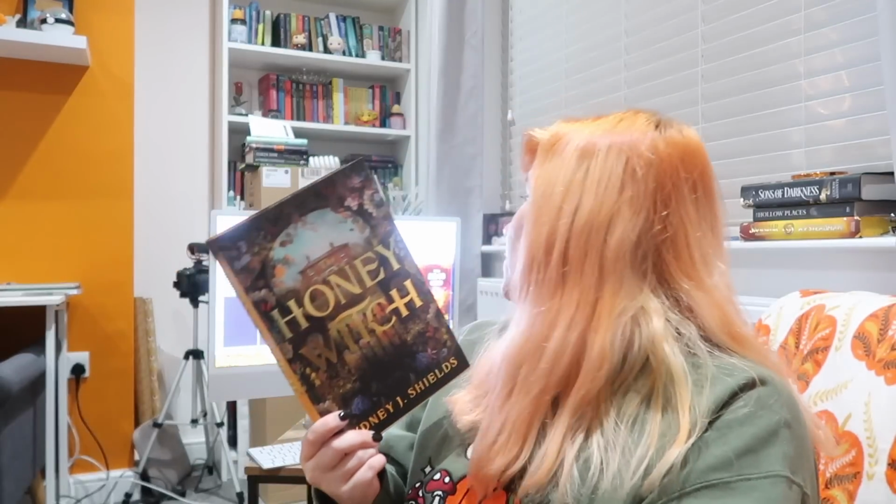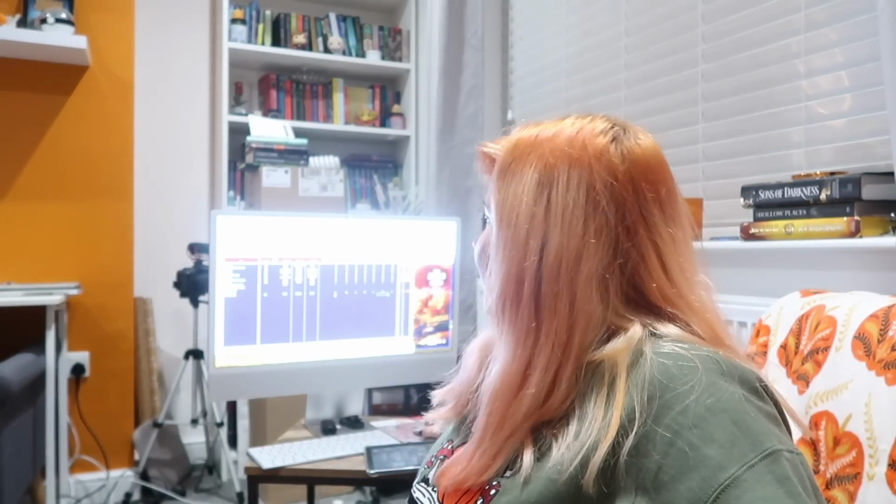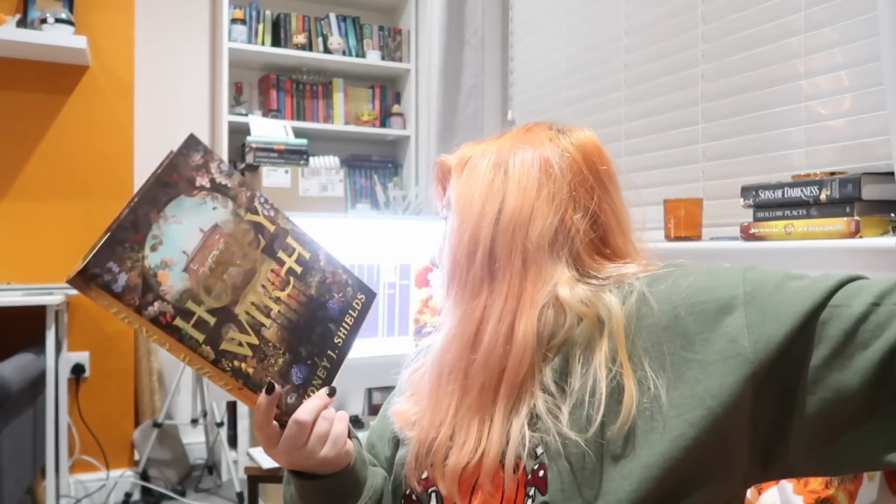Anyway, I've put it through Core Pile, and it has just scraped a 4-star. I did think it would land on a 4-star, but I think that lingering irritation has, as I say, brought down some of those scores. Characters are 6. When I was thinking about characters other than our two main characters, our two main love interests, the rest of the characters are very... I don't want to say empty. They do have characteristics, but they're not important, so they're not explored a great deal, so I can't give characters an incredibly high score. So characters was brought down a little bit because of that.